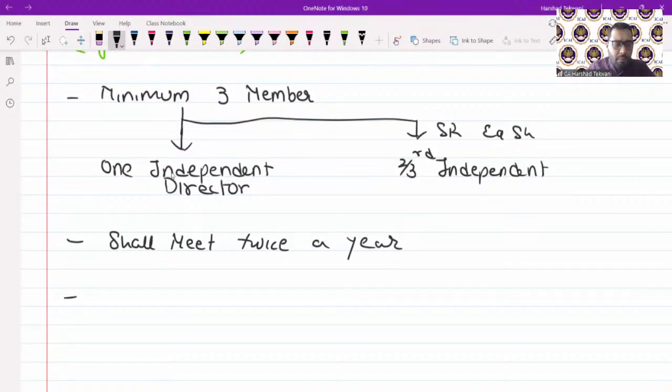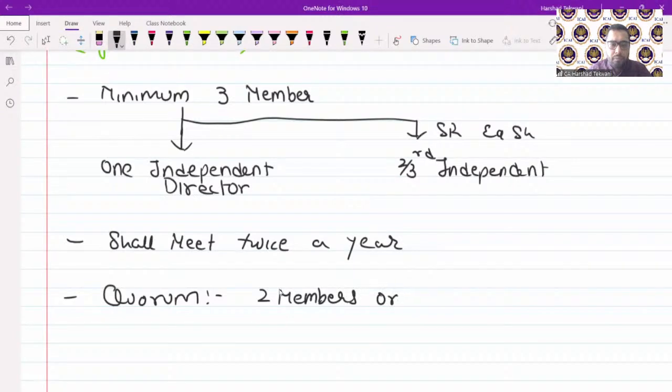Quorum, again, should be either 2 members or 1/3 of members, whichever is higher.